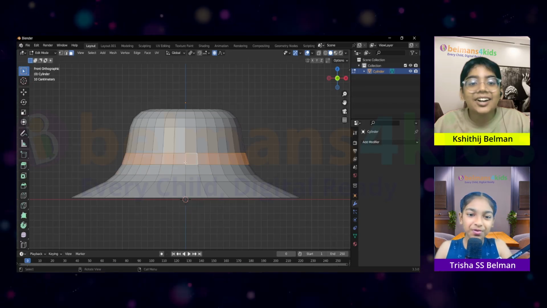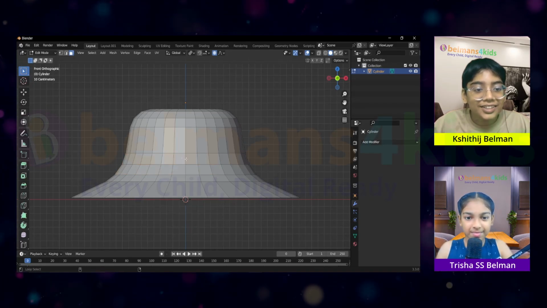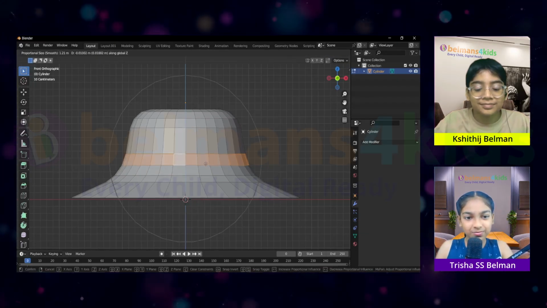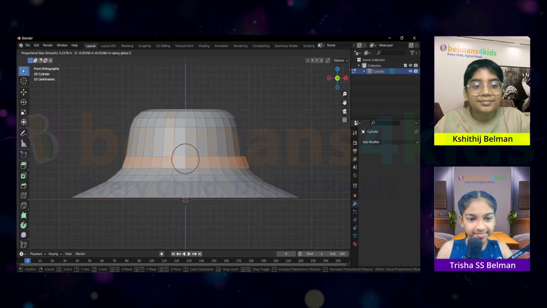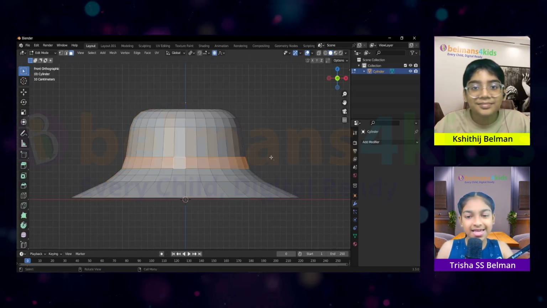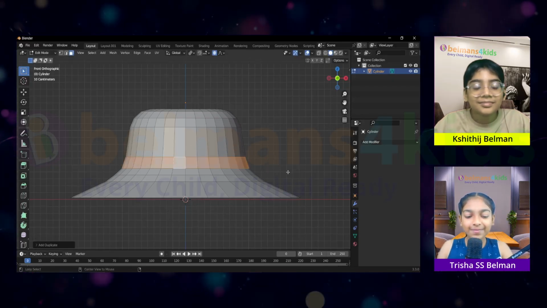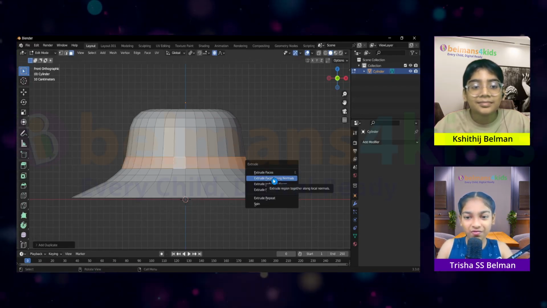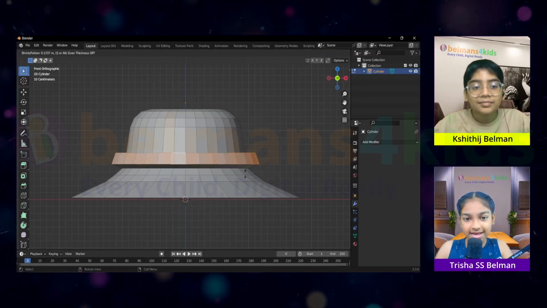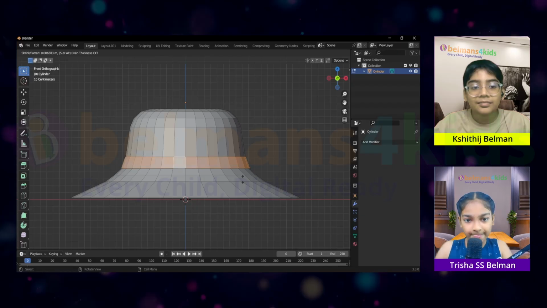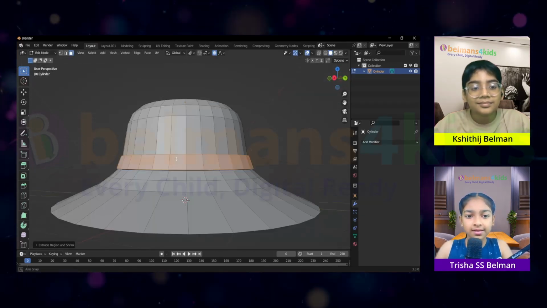This edge loop? I think the first one is good. First one, okay. Let's just move it a little bit down because I think it's a little too up. Something like that. And now let us duplicate this by pressing Shift D. And let's press Alt E and press extrude faces along normals. And now let us extrude it. So we want it to be only a little thick. About that much.